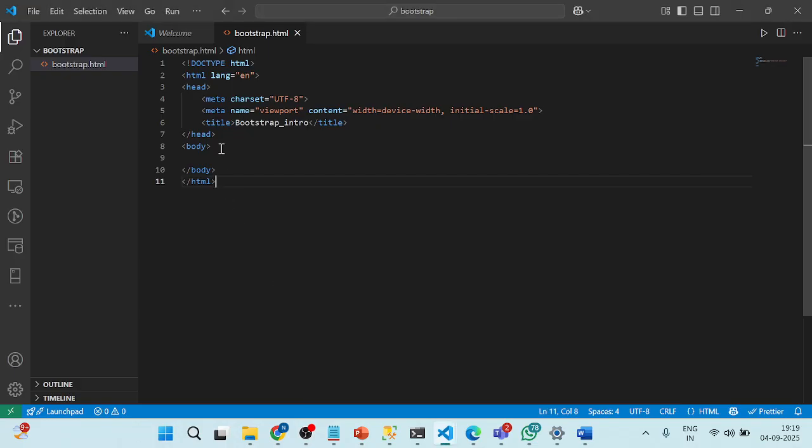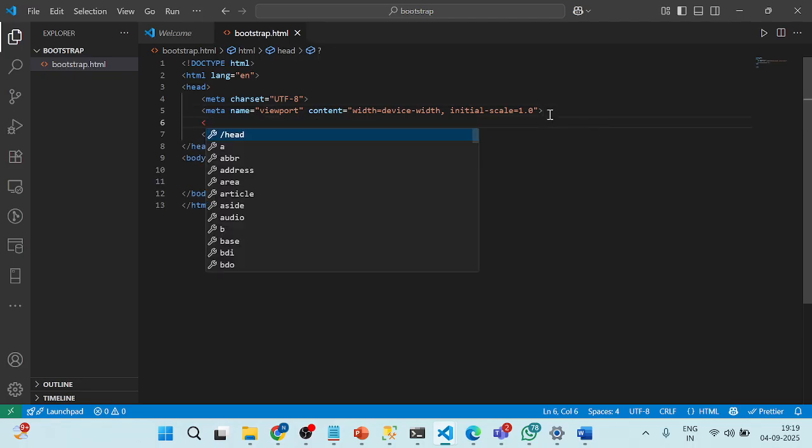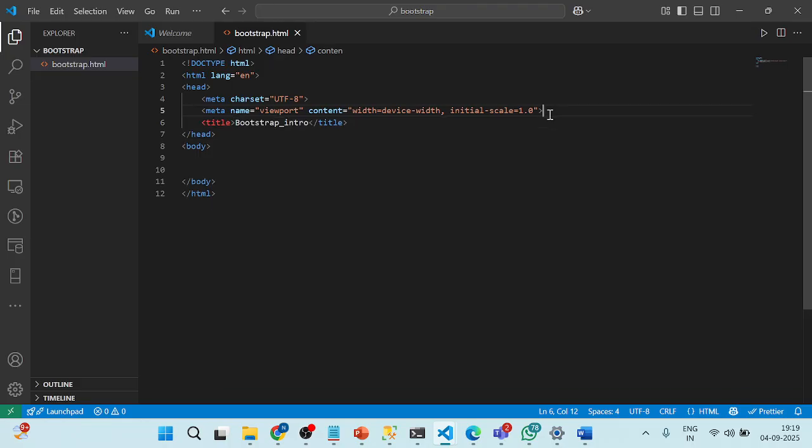Yes, okay. After that I'm going to teach one meta. For the meta, it is already there, and after that I'm going to take one content here after the meta. Why? Because here I'm going to use bootstrap links as well. So the content is already there, so no need.